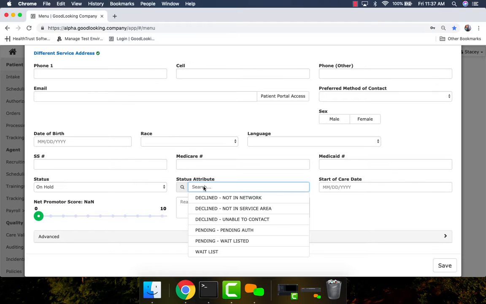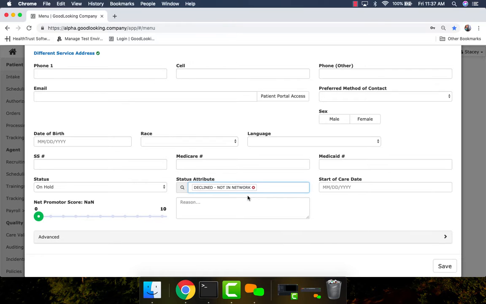We give you some of those by default, but just know it's a very powerful reporting tool, so that when you decline a patient or decline a referral, you can track how many were declined because they weren't in network, or because they're not in your service area, or because you were unable to contact them, or if they're pending due to an authorization or a waiting list issue. You can set that here.